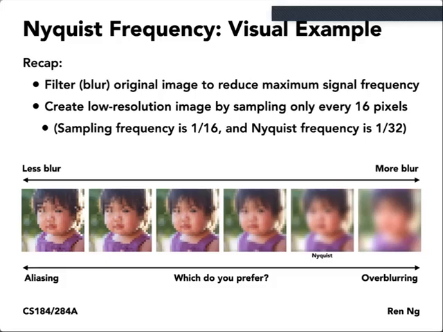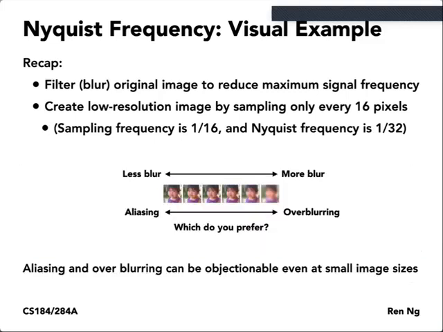There's a trade-off, okay, especially when you get close to the Nyquist rate, of whether you want more detail but have a little bit of residual aliasing, or whether you want to be completely safe from aliasing in a certain sense from Nyquist. But you know, this one may look a little soft or a little bit more blurry than necessary. And this slide here just makes the observation that this effect totally occurs even at small image sizes.